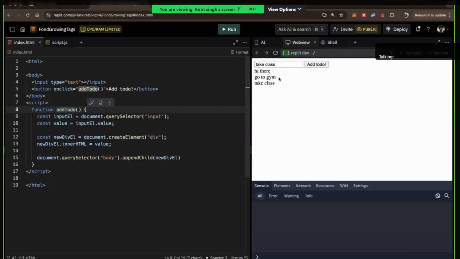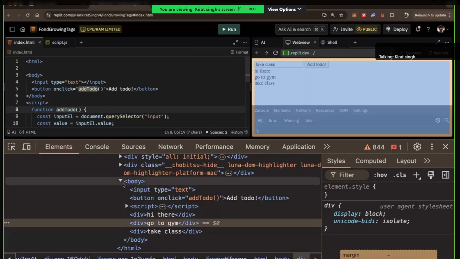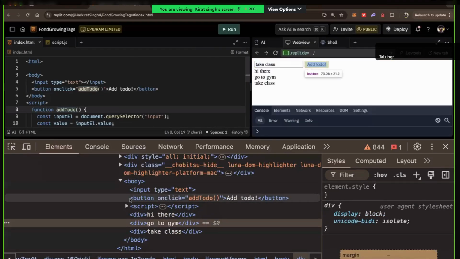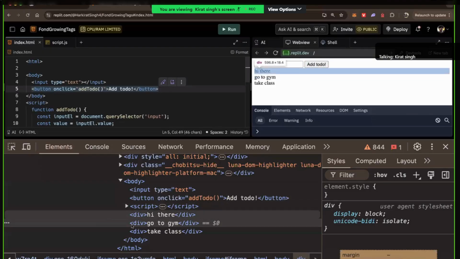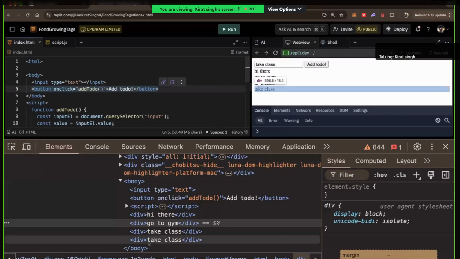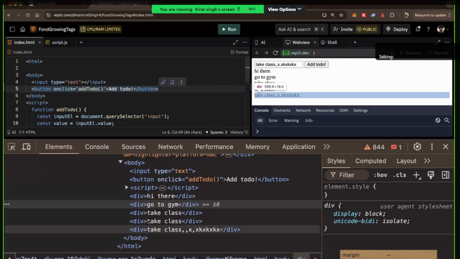If you look at the final HTML over here, notice the body has the input tag, the button, this input tag, this button, the script tag it also has. Harkirat, how did this get moved here? Don't worry about it. After these three, div1, div2, div3, these were added dynamically. If I click on it again, you see a fourth div is added over here. If I change this and click on add to do, a fifth div is added over here.